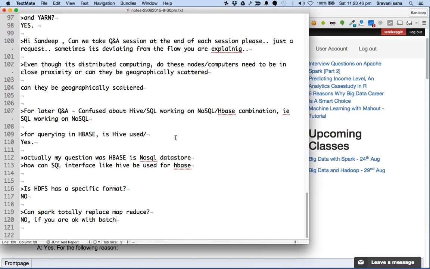But in case of Spark, the whole data gets loaded in real time and you can process data in real time. So the difference between MapReduce and Spark is the real-time aspect. The only downside of Spark as of now is it consumes a little bit more memory than MapReduce, and there are chances of failure. So in some use cases where batch-wise processing is better, MapReduce is still very relevant.